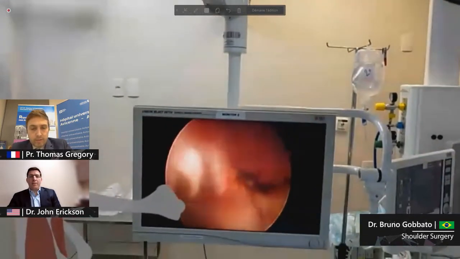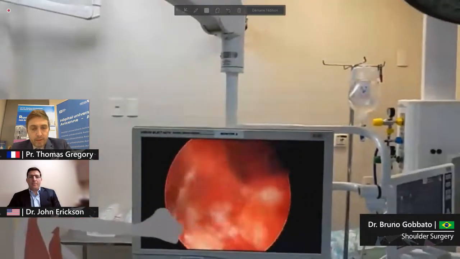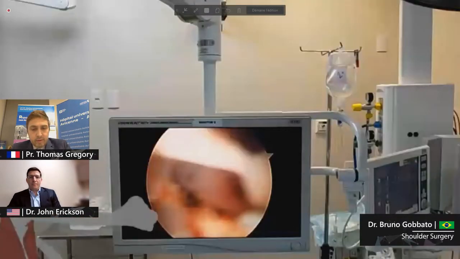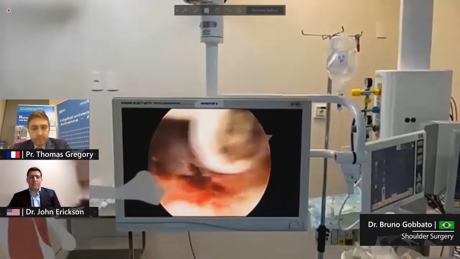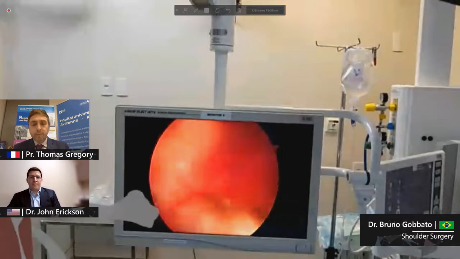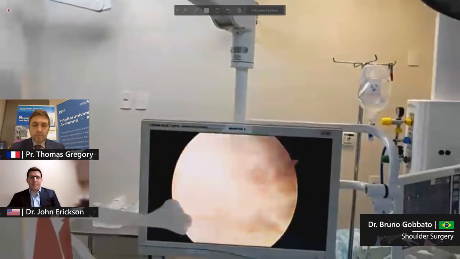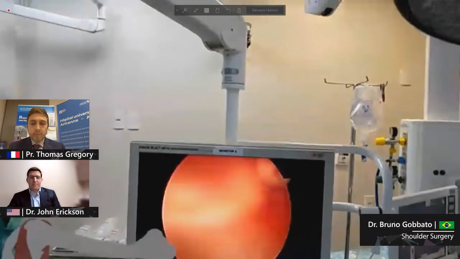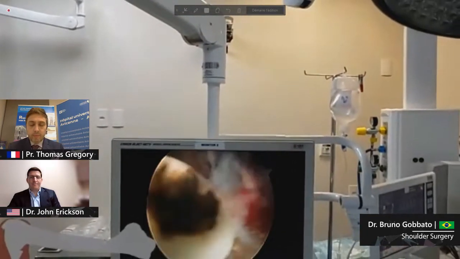As we were expecting, this patient would have lots of bleeding and a very inflammatory subacromial space. In this kind of patient with pain, we always see this kind of surgery, a very red arthroscopy.